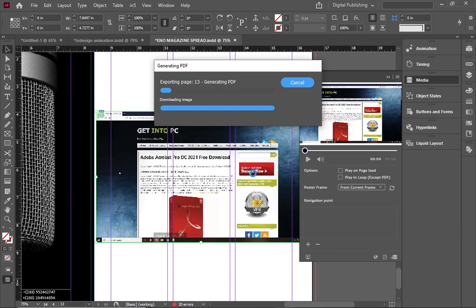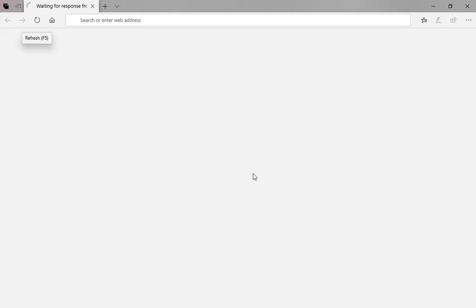So I'm exporting only page 13, and it will open for me to view it. Now I've exported page 13 and you can see that the video isn't available over here.